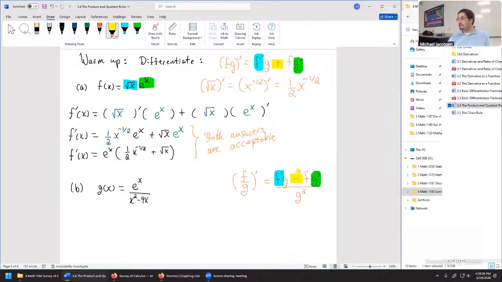Okay, that gets us started. Next thing we'll do is organize. We'll think of e to the x as the function that goes on top. X squared minus 4x is the function that goes on bottom. And as we go to write this out, g prime of x equals, here's us organizing further. There's 4 spots in the numerator, so let's put in 4 placeholders.